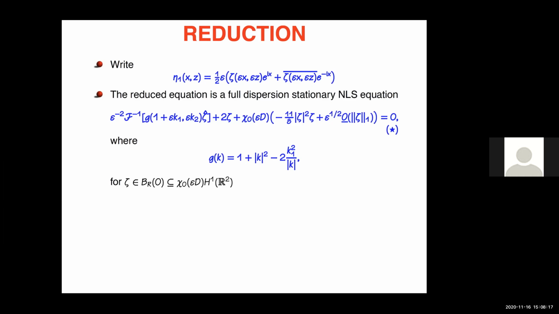The remainder term is estimated in the function space h1, and the underscore notation means that the remainder term is of order zeta and its derivative is of order 1. Loosely speaking, one can differentiate this order of magnitude estimate. At the bottom here I've mentioned the function space. Zeta belongs in a ball centered at the origin in this space, which is obtained from h1 by multiplying its elements with the appropriate cutoff function in Fourier space.